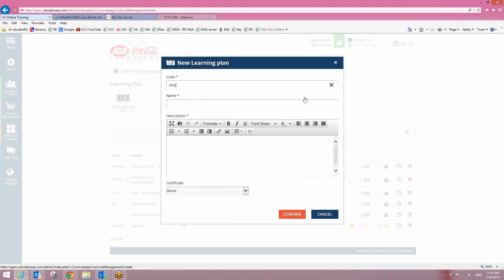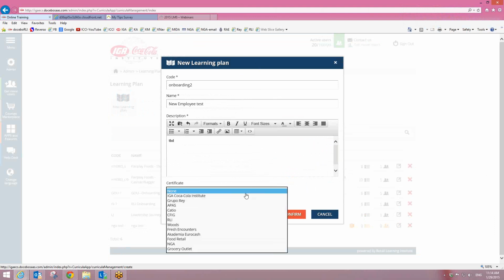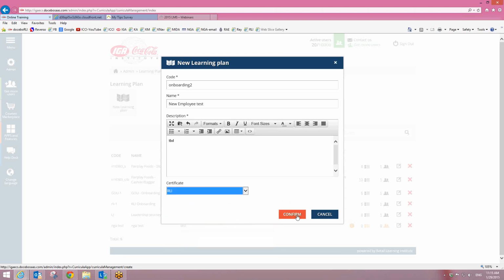So this is going to be Onboarding 2, and it's going to be new employee test, and I can give a description, to be determined, and I can assign a certificate for that particular curriculum. So this is going to be an RLI certificate that this group is going to get for this, and then I confirm.